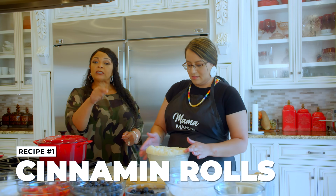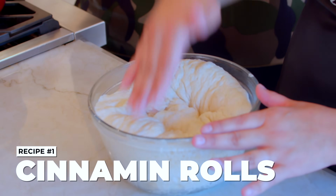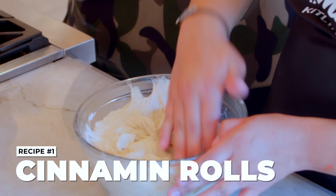Okay, this is something different. Dough. This is dough, and actually we cheated. We bought it. She knows how to make it from scratch, yes.